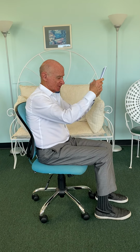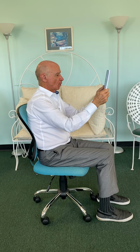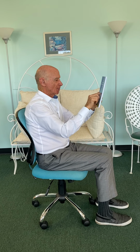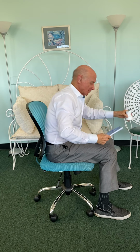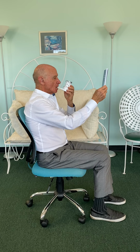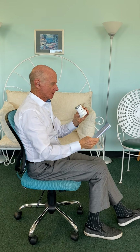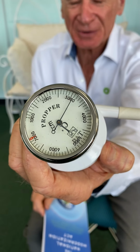So basically, the best thing is to have a desk and put your elbows on the desk and hold up what you're reading or what you're playing or using your phone this way. That'll give you, that opens things up. So let's see what happens when I'm this way. I'm going to set it to 0. Okay, so there's about 3,000 cubic centimeters.